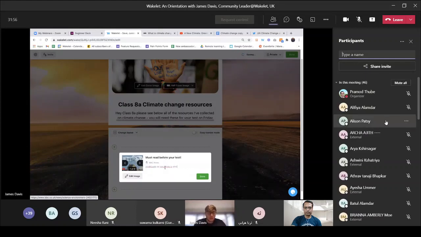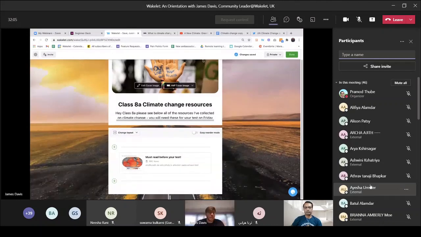We can add a bit of a description too, if you wanted to, completely up to you. And then go ahead and change some images as well. So let's go with this one here. Like so. That's just one example of an article. You can literally choose any article from the web.